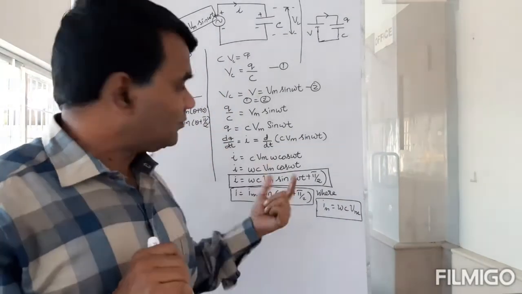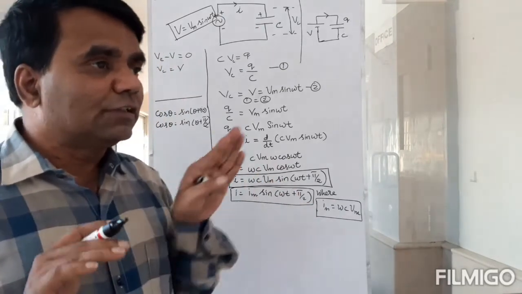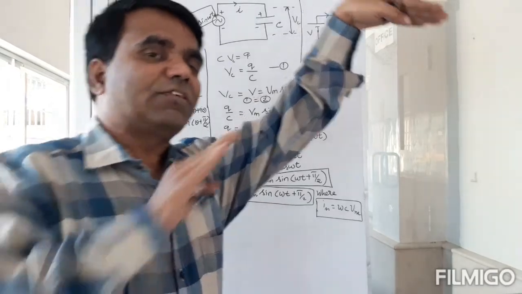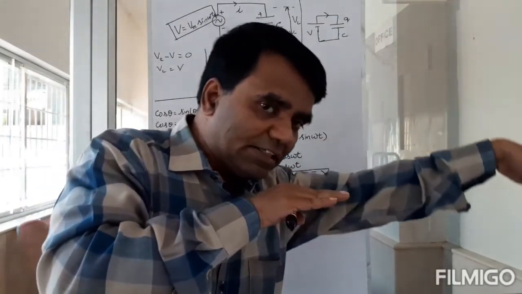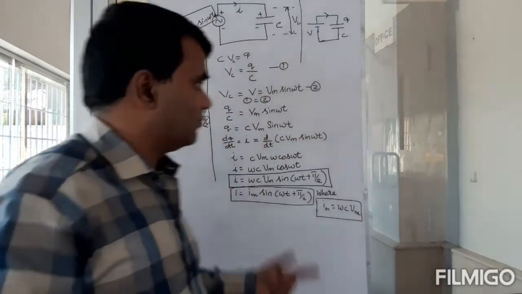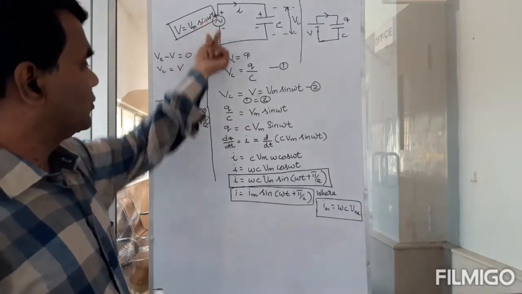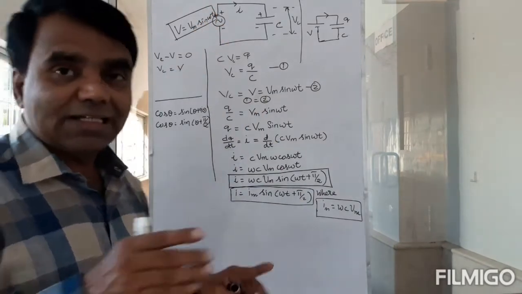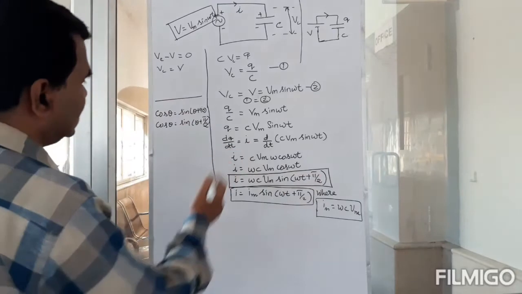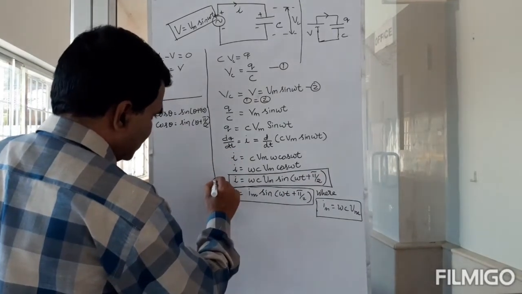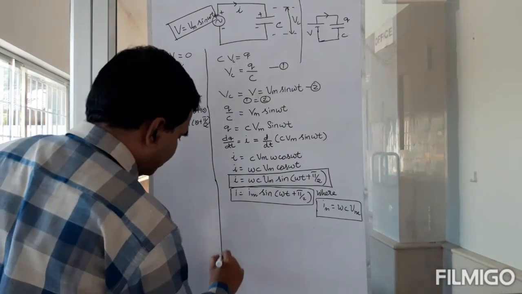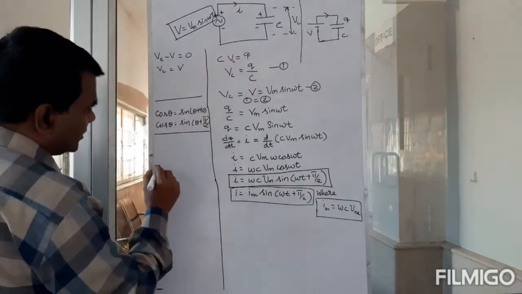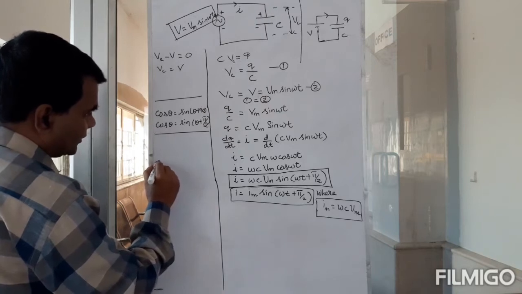And here it's other way around. Here the voltage is following the current. Current reaches the maximum, after that the voltage reaches the maximum. Current reaches 0 and after that the voltage reaches 0. So that is what if you put the right values, then you will get this relationship. Okay. So the graph of that would be something similar to this. Okay. So the graph of this will be, we will draw this.